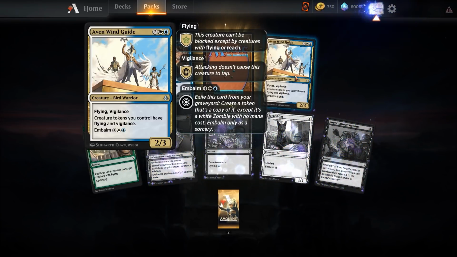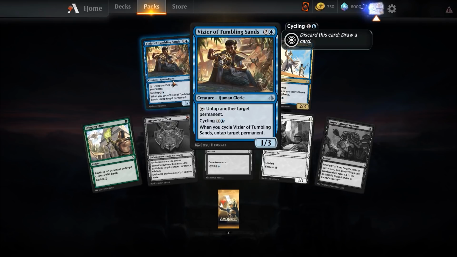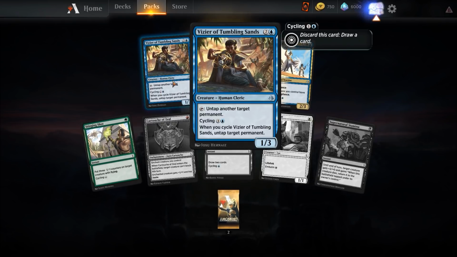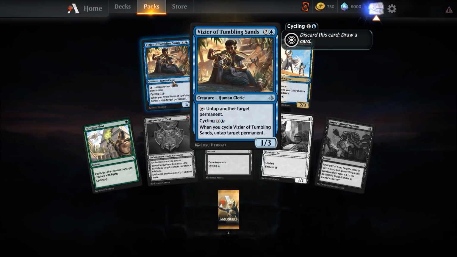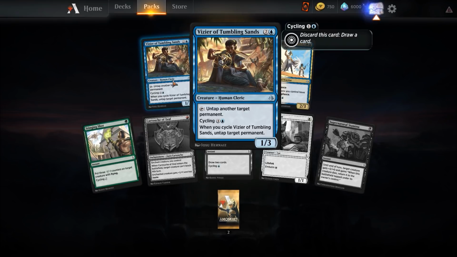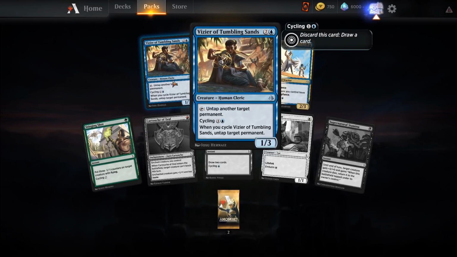Win Guide, great for Embalm tokens as a win con, actually. Vizier of the Tumbling Sands is the cycling card that I was on about. Whenever you cycle it, you untap target permanent. So you untap that, and usually the best way to play it is to untap a land that has something like a Gift of Paradise attached to it. So you cycle for free and add 2 mana, essentially.